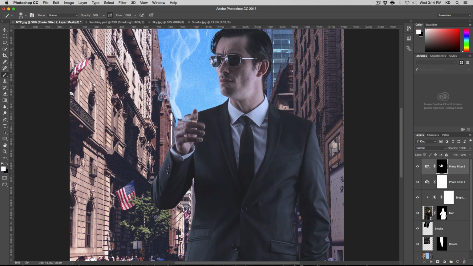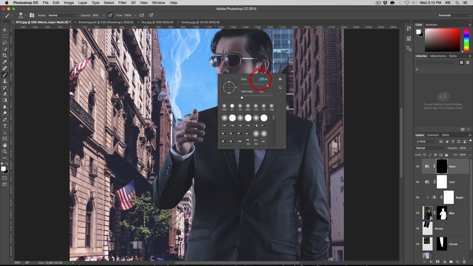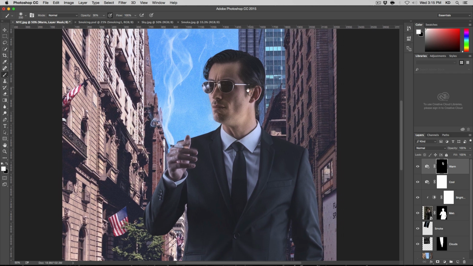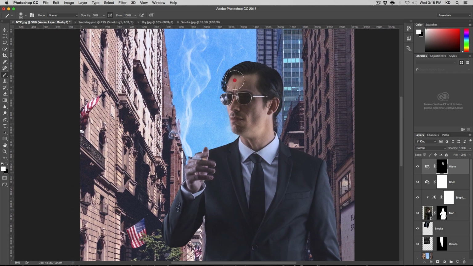What we want to do is, in this mask that warms it, so let's call this cool and warm, I want to make the skin tones warm. So with a 30% opacity, and let's make this a little bit smaller, something like 200, I can go in here, and with the white, I'm brushing. And you can see it slowly warming up the skin tones, right? I'm painting essentially on here. The space bar turns your cursor into the hand tool so that you can move your artboard around. So I'm going to go ahead and warm all this up, something like this.